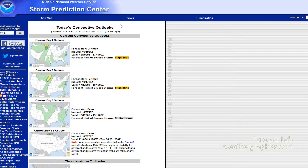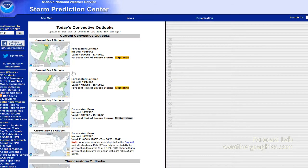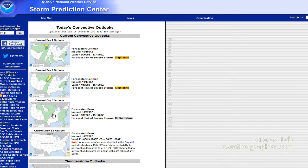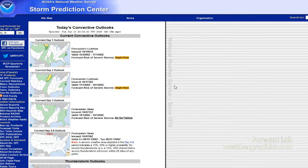All right, let us look at those convective outlooks. Yeah, this is like every day in the summertime. Just park yourself near Aberdeen or Bismarck and you've got action. Yeah, so that's another sign we have advanced into summer and pretty much skipped spring on the Great Plains. We've definitely had our cold weather, that's been nice, but if you're looking for severe weather outbreaks, we have just not had it. We haven't even had a high-risk day to do a special weathercast with. So I guess that's just par for the course. 2020.